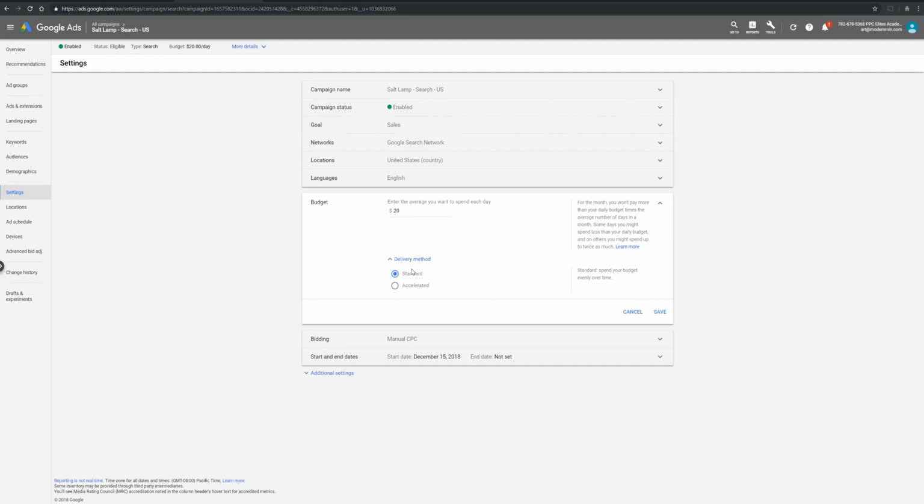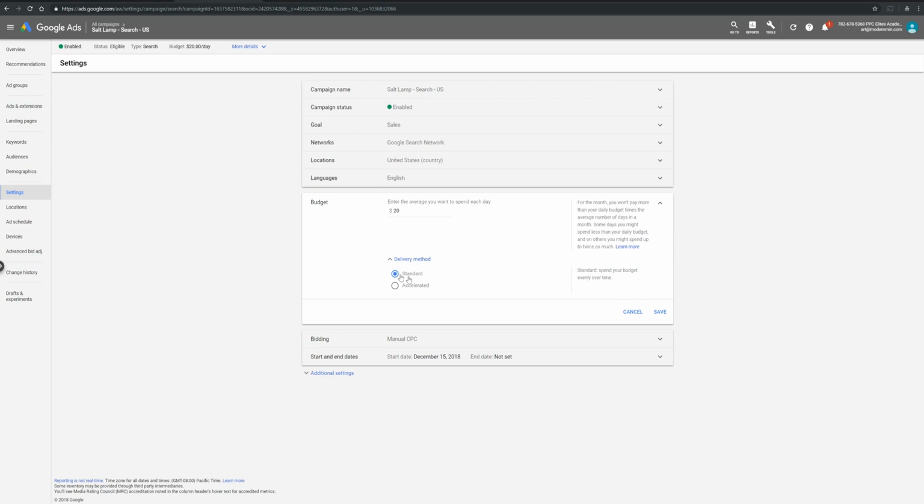And do it this way. This way you can have accurate data throughout the entire day. Something that you could really look at. And eventually when you're doing bid adjustments, you could go into ad scheduling and find the best times to run your ad. Because if it's running out super early in the day, then you're not going to know how well your ad may run at 2 p.m., 3 p.m., 7 p.m., because your budget's running out so early. You want that data throughout the entire day.